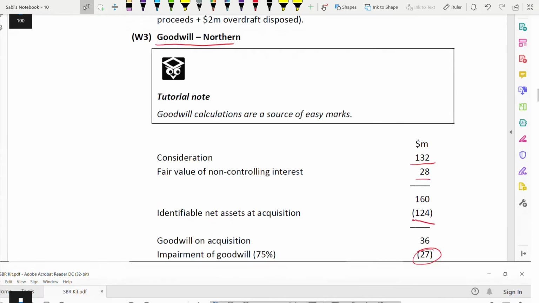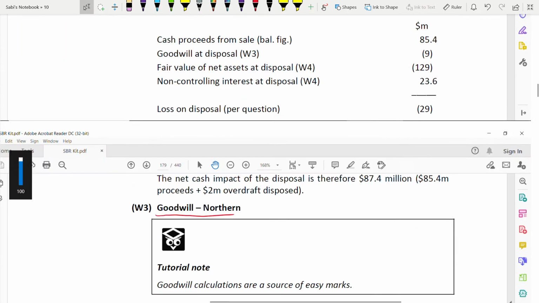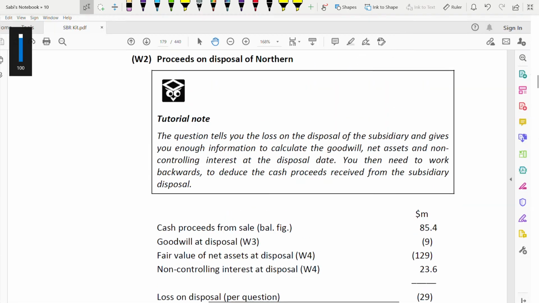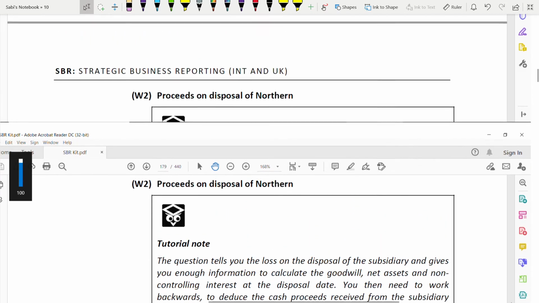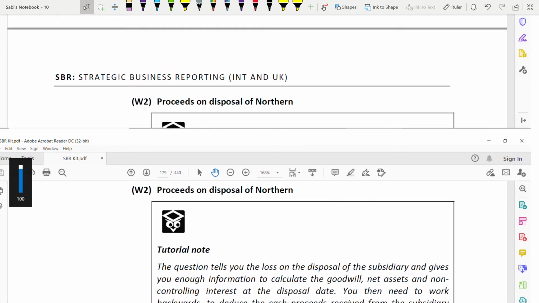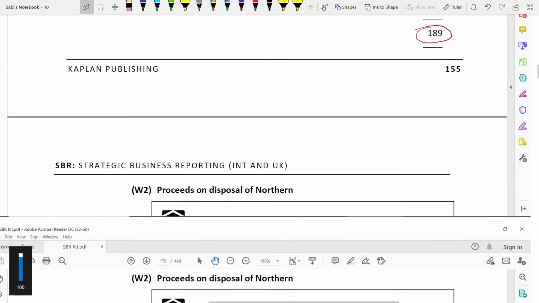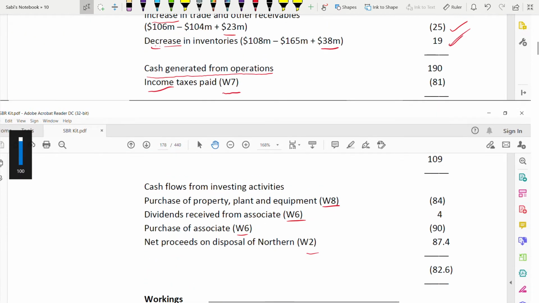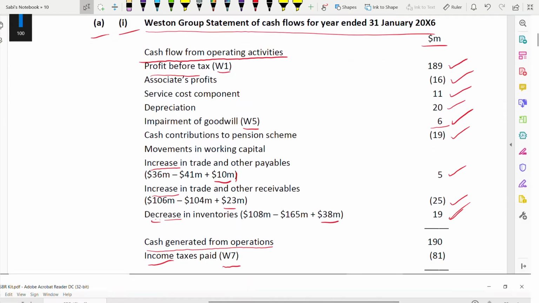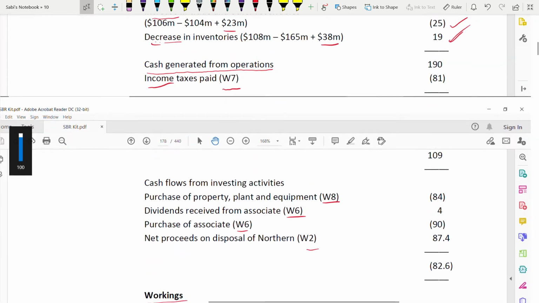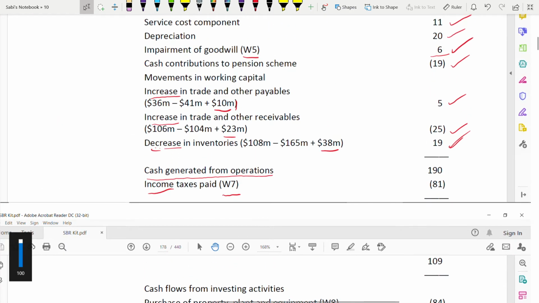The 2 came because of the fair value adjustment. Sorry, depreciation is also there, because that fair value adjustment is on which one? It's on property, plant and equipment. So on that we have depreciation, right? That's why we have to take that depreciation out. Okay, so in this, income tax paid is also over 81. With that you have understood how we got income tax.